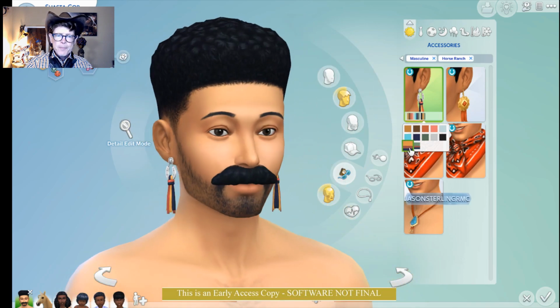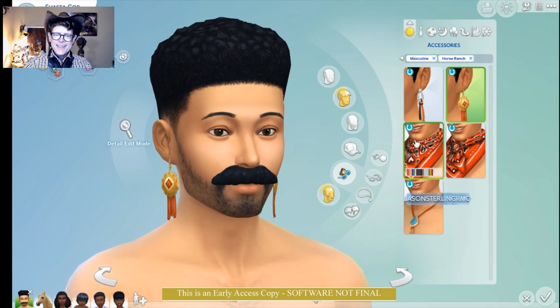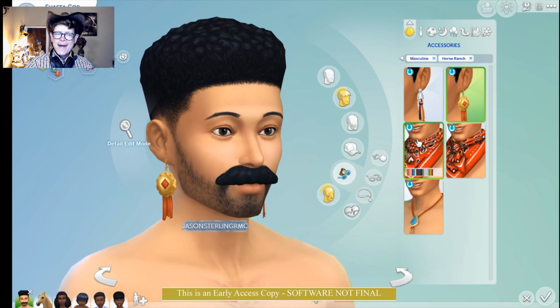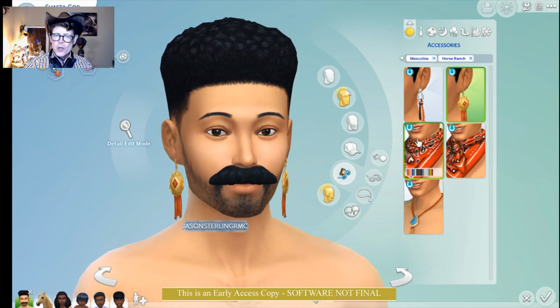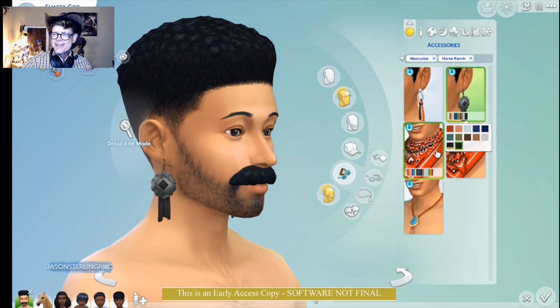I think a little bit longer, and you could call those shoulder dusters because they dust your shoulders. In fact, I'm kind of surprised they didn't put a couple shoulder dusters in here. I kind of mentioned that already during a video, looking at some of these CAS items just in a picture that had been posted by EA. Because that is definitely a country thing, a country girl thing to wear shoulder dusters. And these are kind of close, but not exactly.